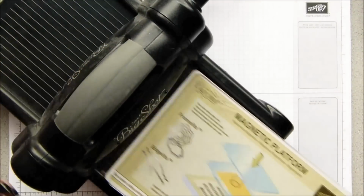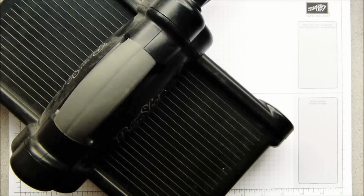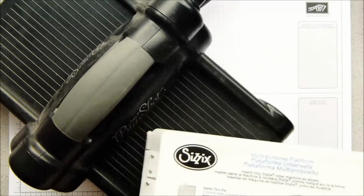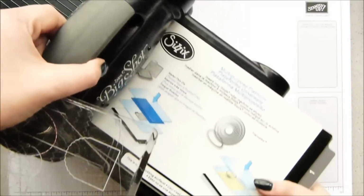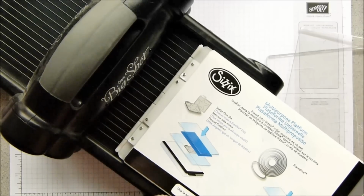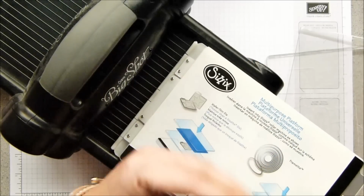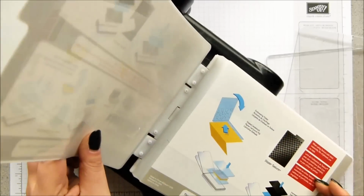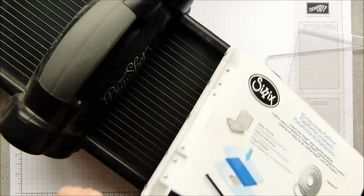Now, when you get your Big Shot, it comes with one of these. It's a multi-purpose platform, so you don't need anything else once you buy our Big Shot. It comes with a multi-purpose platform, so you can use any of our dies, embosslets, framelets, embossing folders with this, because you just lift up the layers as and when you need it. So that's how it comes.